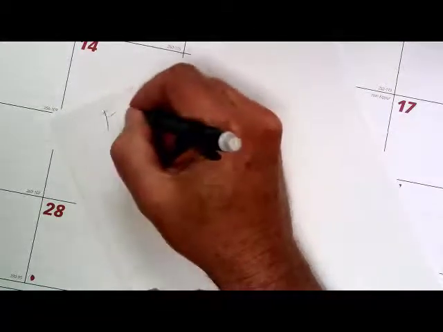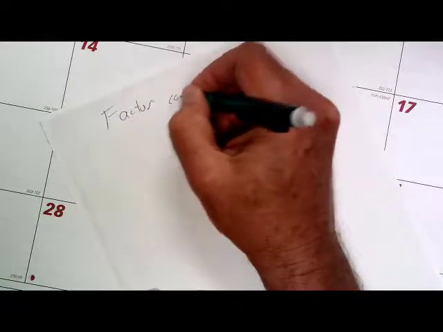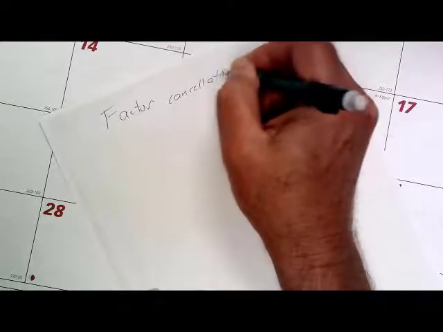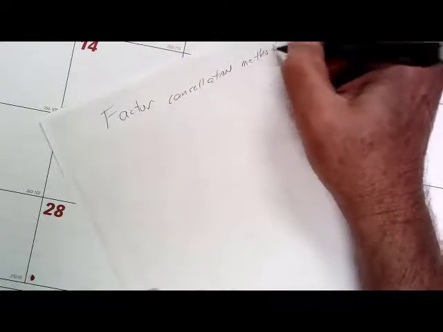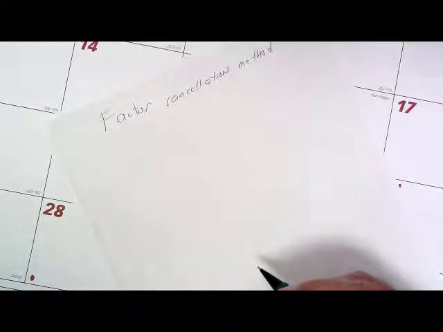So I want to take a few minutes and go through the factor cancellation method to convert units. So just bear with me here while I go through a couple of steps, just to show you the steps, and some of these you may be able to do in your head, but I want to show you how to set them up so that these simple formulas help you establish a way to solve when you get a little more complex formulas.